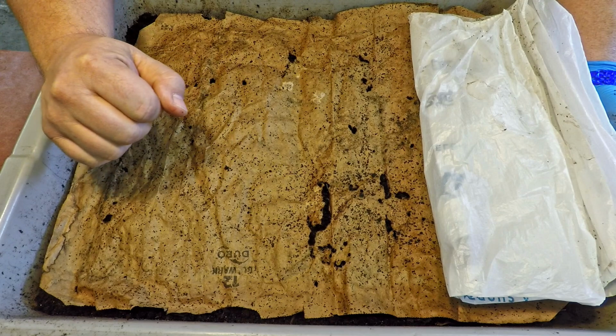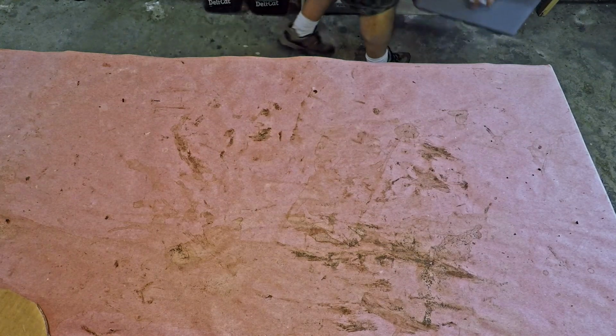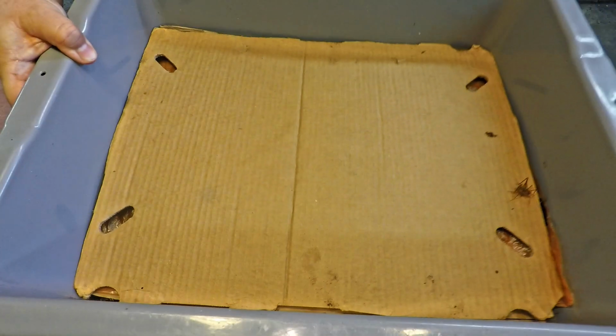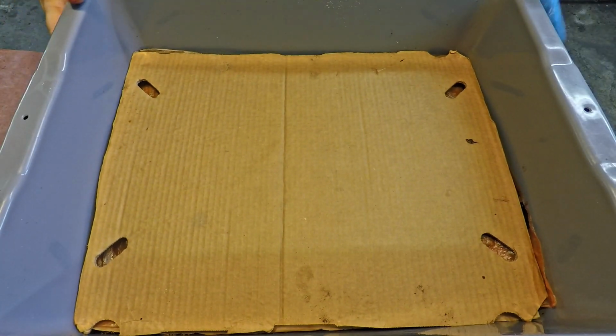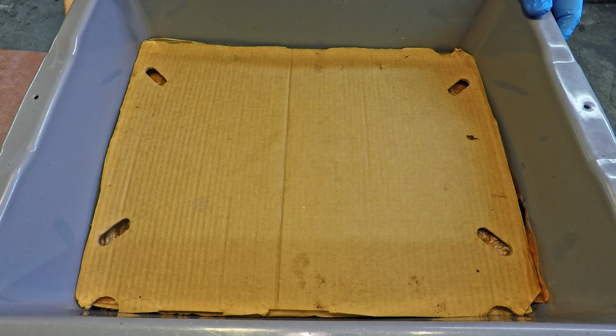So the only thing that remains now is to release the worms we collected. So let's get that started. Oh, it's so cool. I could lift this thing with one hand, no problem, because it's so light. At only 5 days old, it's got practically no weight at all.